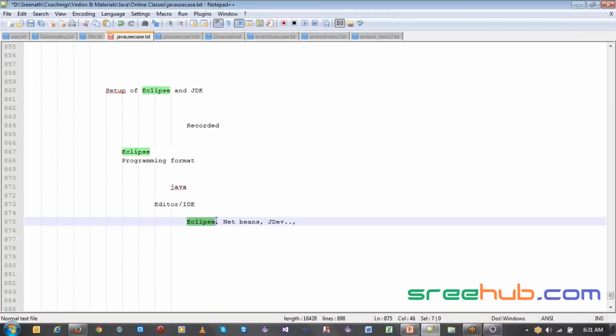All the other IDEs will be similar to Eclipse, but they have their own way of giving support to programming. The reason we are taking up Eclipse is that it is a recommended editor for Java development, and also for other programming, like Android programming, which depends on Java. I'm not talking about .NET. If you want to go for .NET development, you can't use it. But whatever technologies are dependent on Java, you can use Eclipse for them, and Eclipse is compatible with each and every technology you want to code on Java.